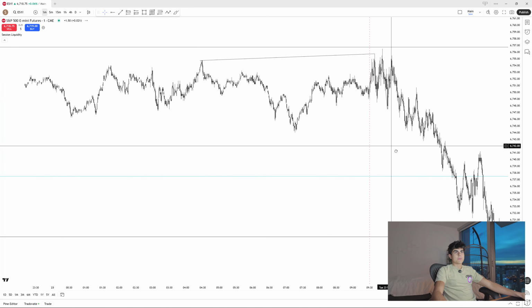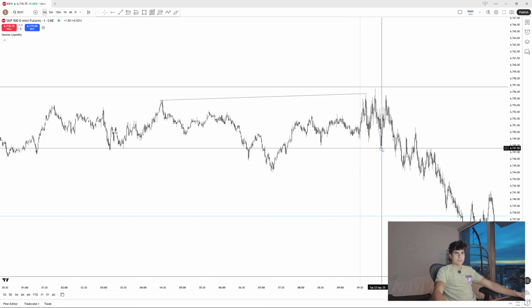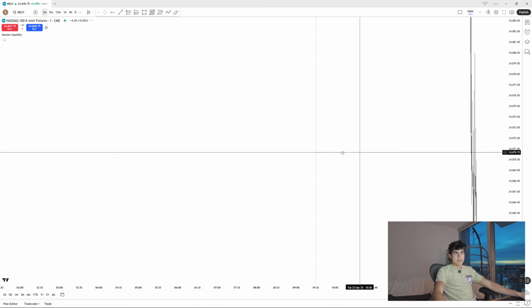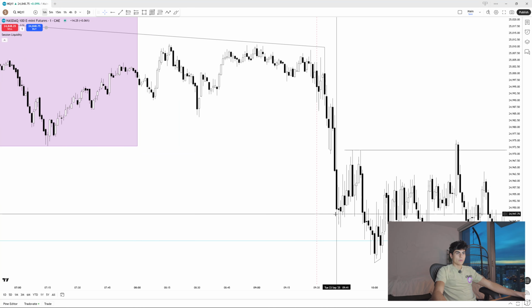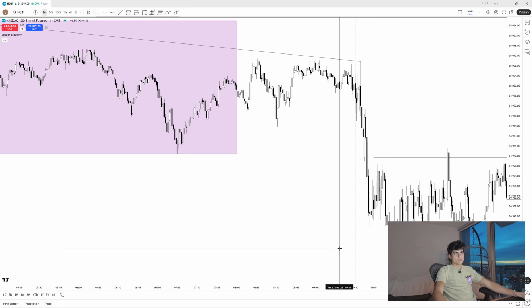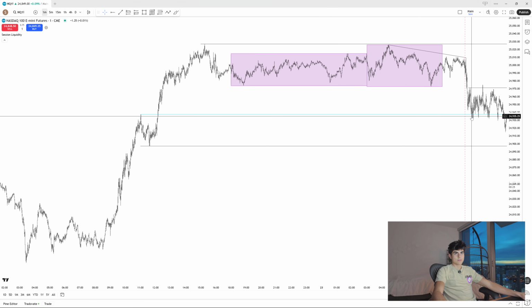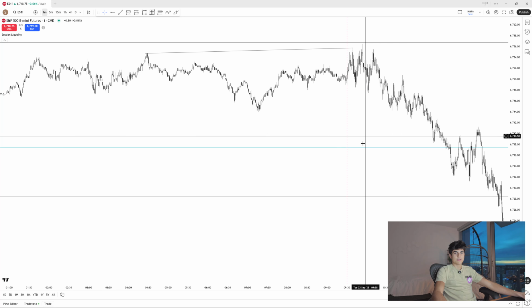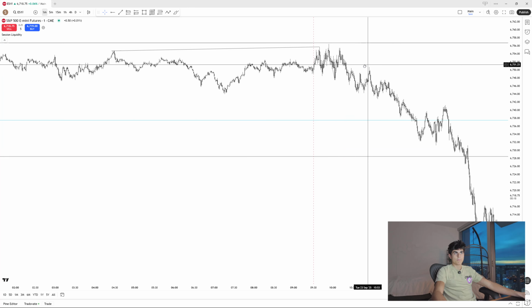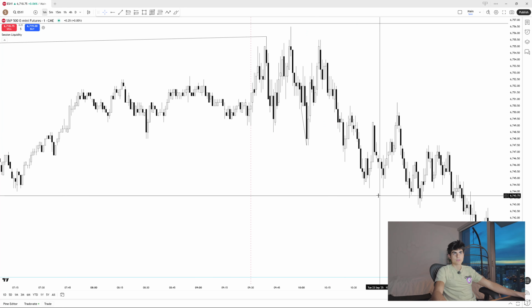And then the other thing was that they were so uncorrelated, because at this point here, 10:04, NQ was all the way down here. So NQ had taken out this, and then ES was all the way up here. So you can see how big of a both bearish and bullish SMT divergence there was.